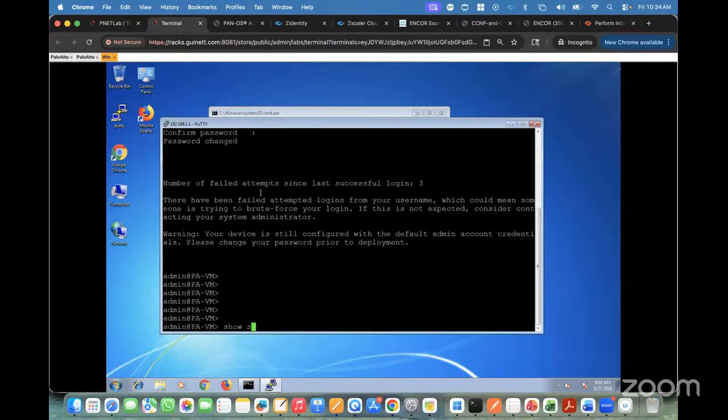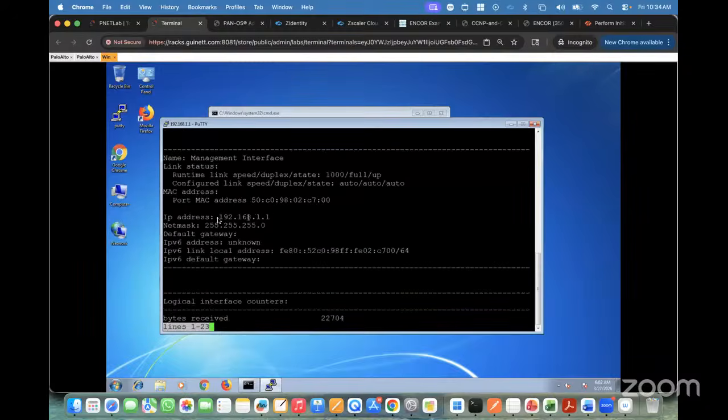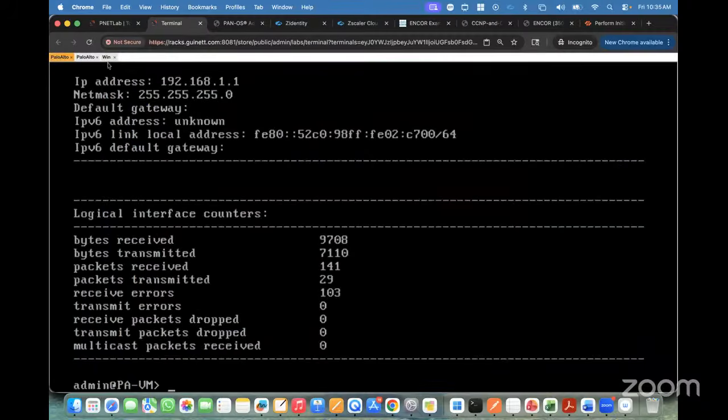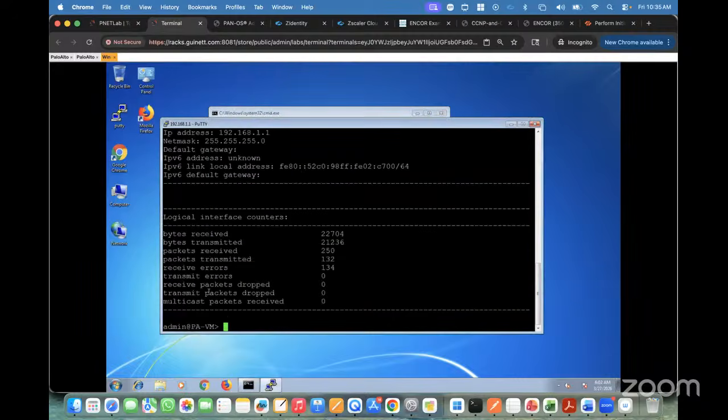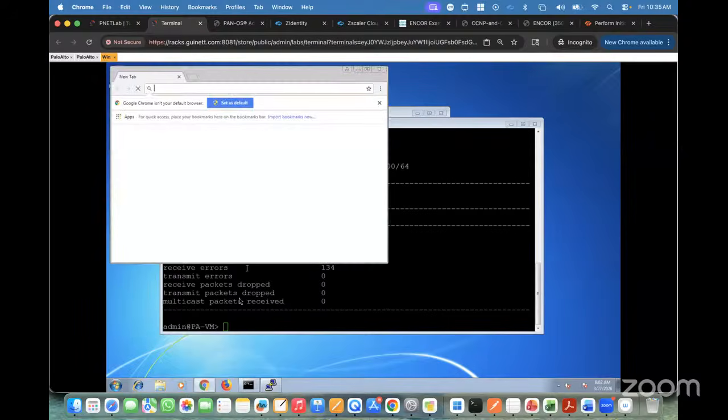Now you can see, interface management, we have this IP address and this subnet mask. But this session is basically a remote SSH session, not the CLI. CLI is this one. So the first service we are able to ping, second service we are able to SSH. The third service, HTTPS. HTTPS always happens from the browser. So open any browser and try HTTPS to this IP address, and you should get the response from the management interface.